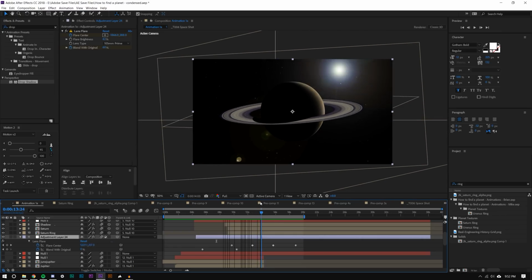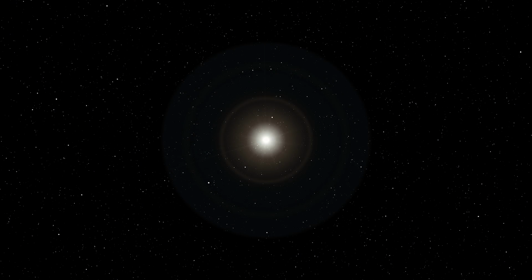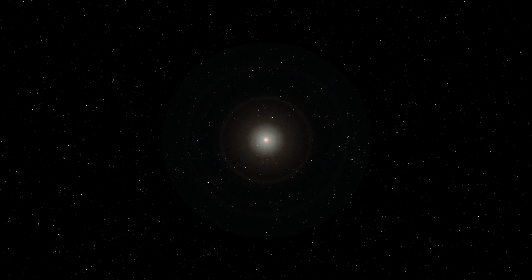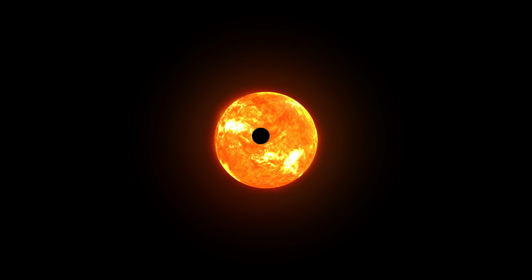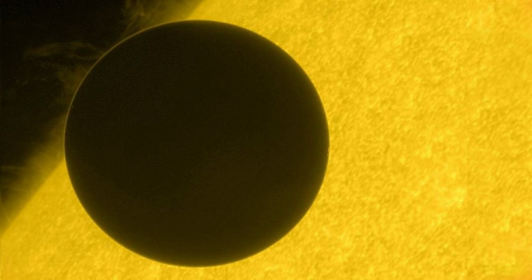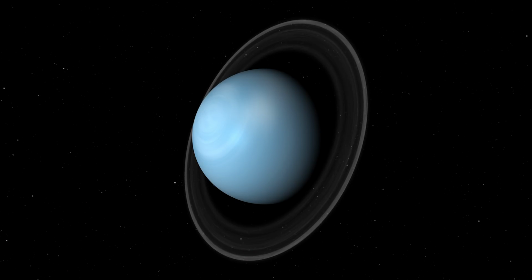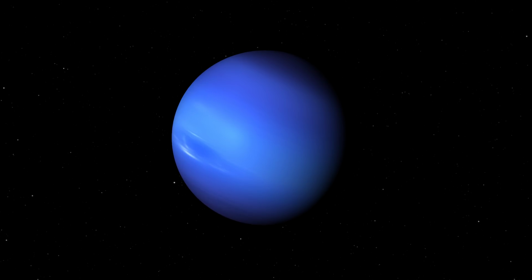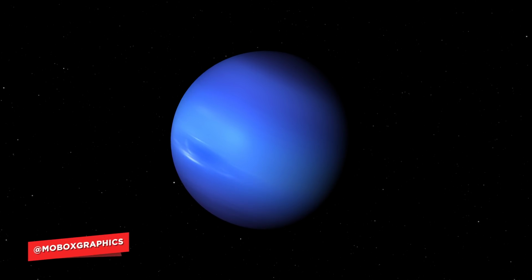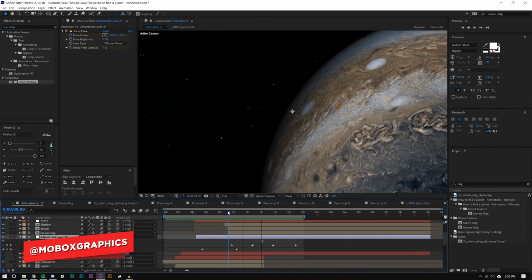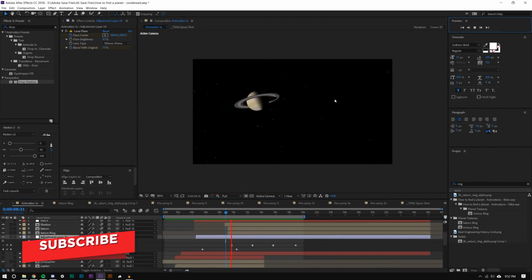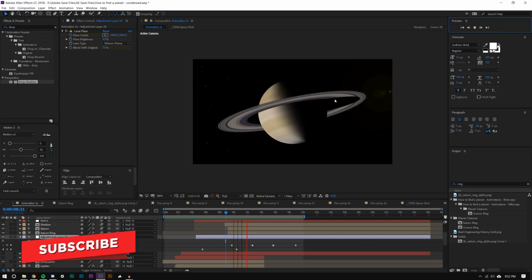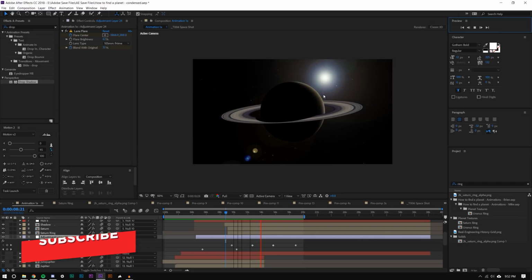So yeah, basically that's it. Overall, this project was a lot of fun because we were able to use a lot of really simple techniques such as CC Sphere and CC Ball Action, which saves us a lot of time, but also allowed us to spend a lot more time on other things that matter, such as planet textures that actually look realistic and composite rings around planets, utilizing rings that are actually handmade and not solid, opaque objects that look completely artificial. And lastly, we were able to create rigs that allowed us to create a more realistic movement where things actually move in the way that you would expect them to move.